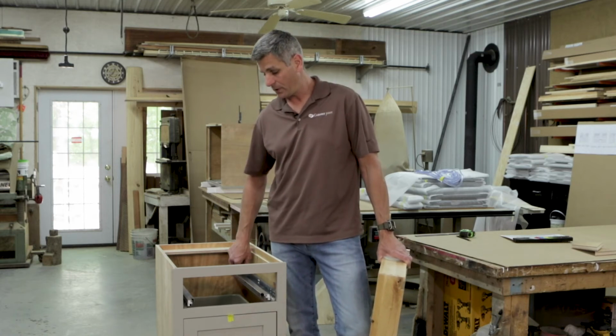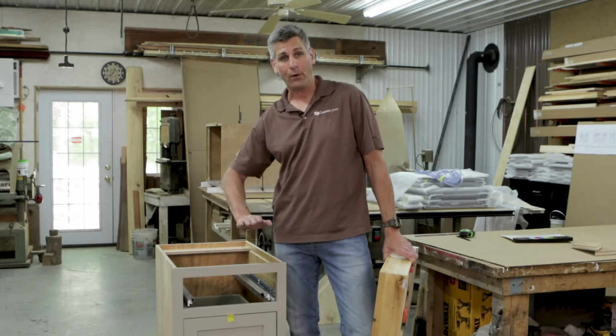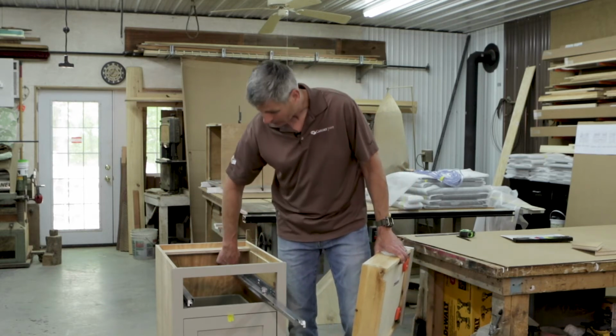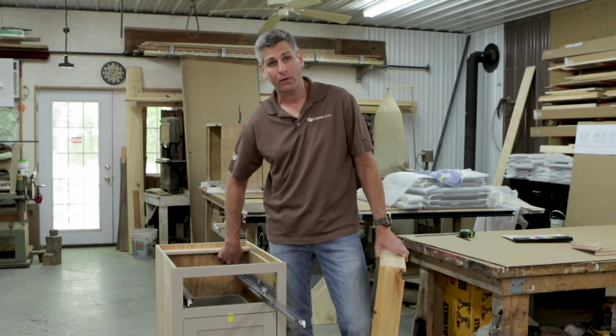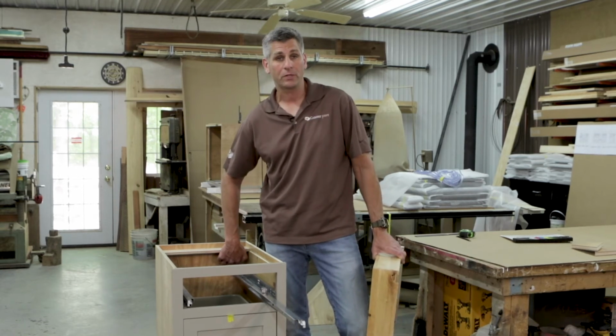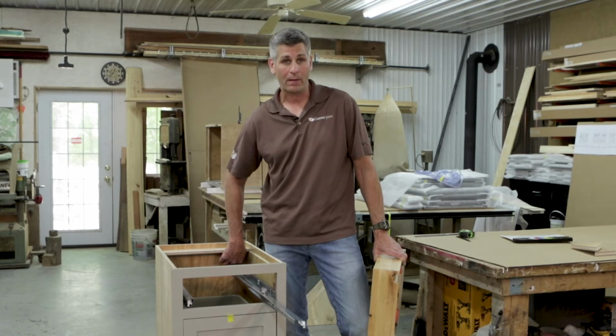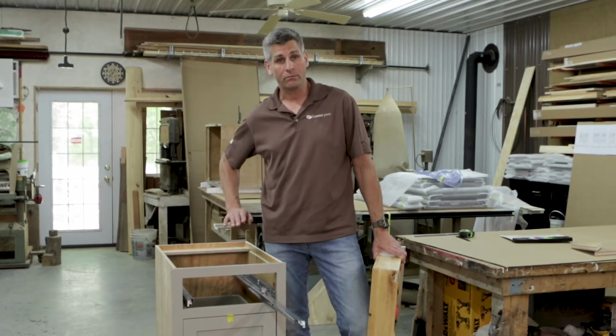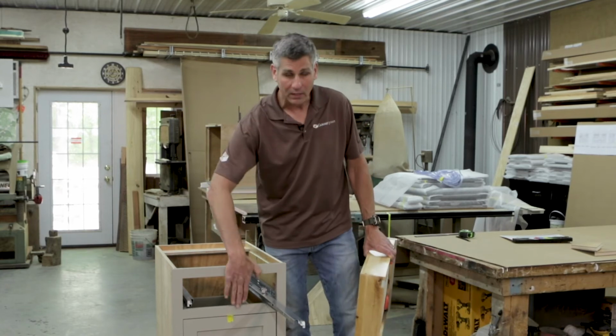What if you have a situation where the drawer back needs to go down? Your only option there is way in the back where you mounted your angle brackets to support the rear of the glide. You're going to need to loosen those up and lower them by whatever amount is necessary to get the drawer to run perfectly level and straight across the front.